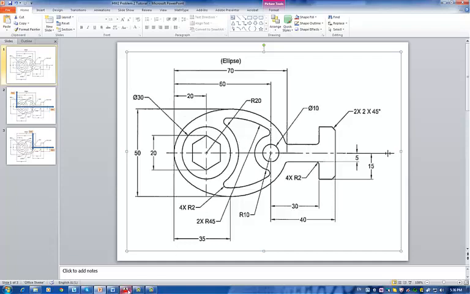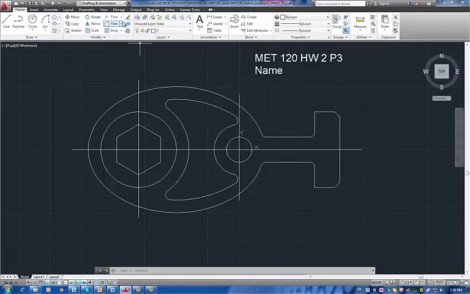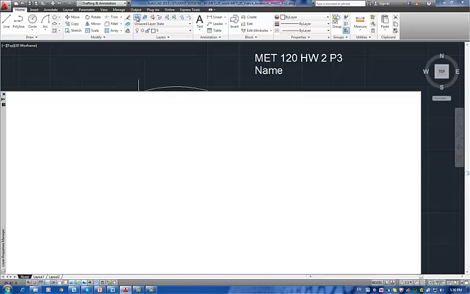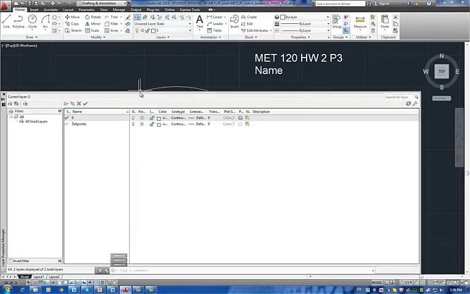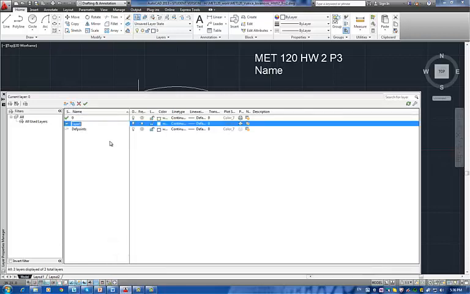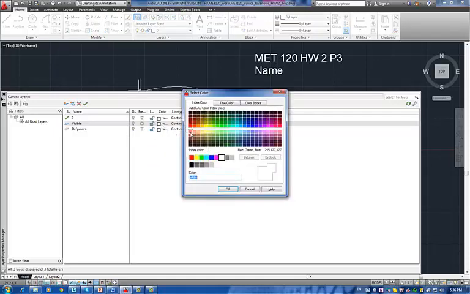and different line types. So I will create here, you see like here it's layer properties. You click here with a left click, and then here with this star you can create a new layer, and we can make one visible lines, and then here you can change the color, use maybe red.